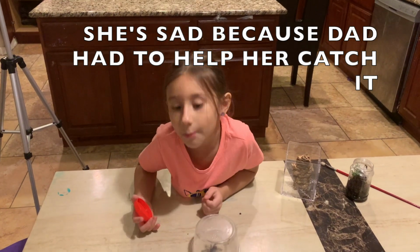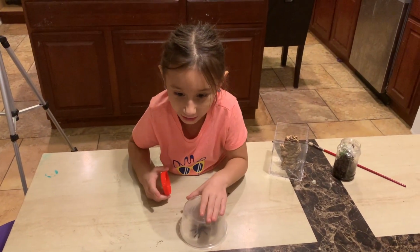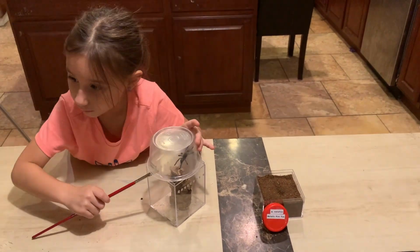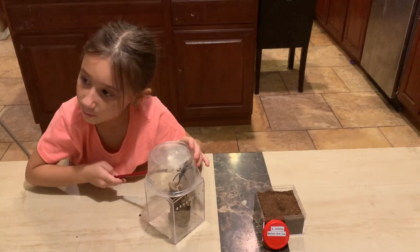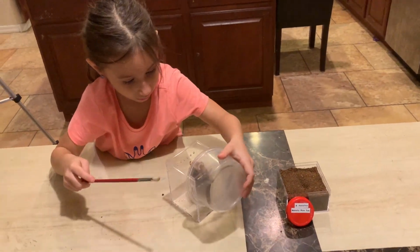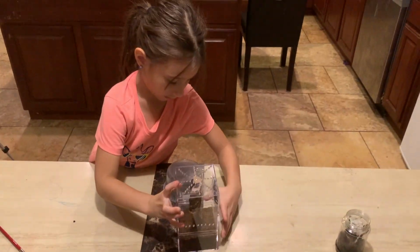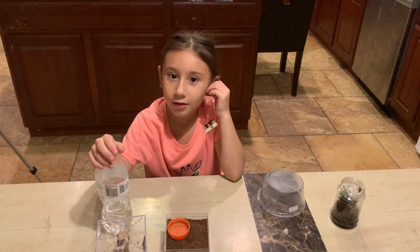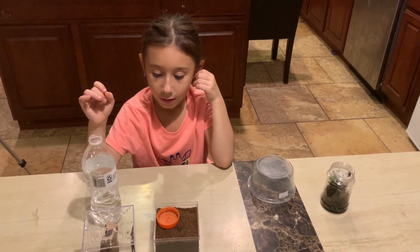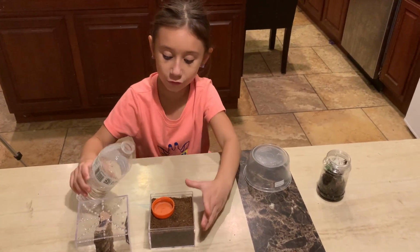We had a little problem. It went out and it was a little bit too fast, so I had to use my catch cup. It took a little bit longer, but it's okay. Now I got her in. Don't forget to give your tarantulas water.